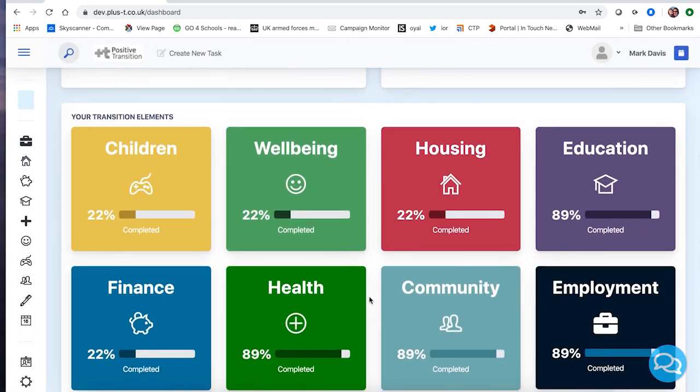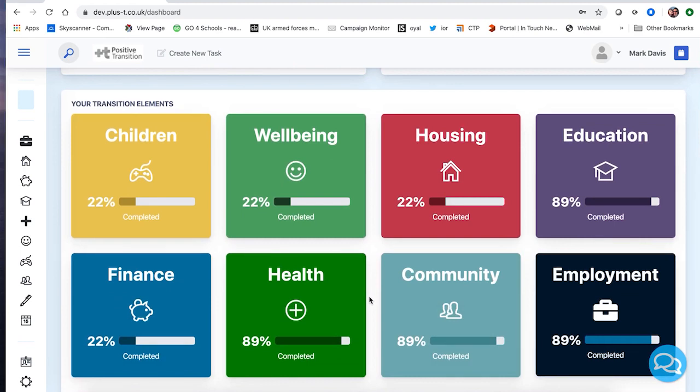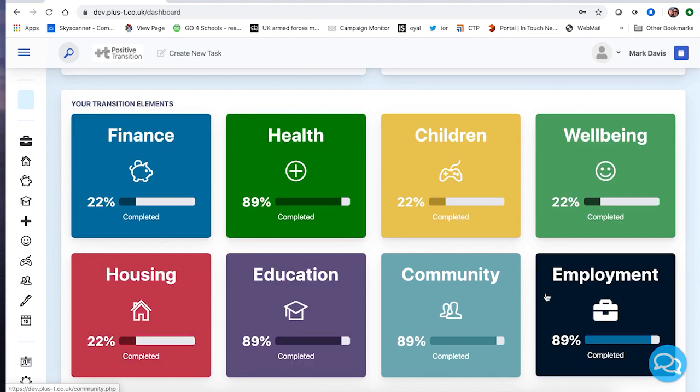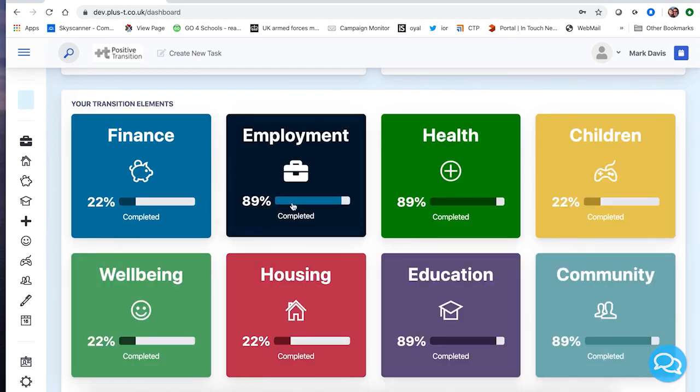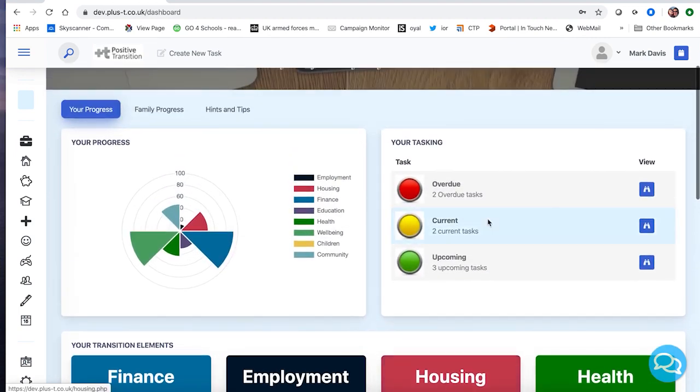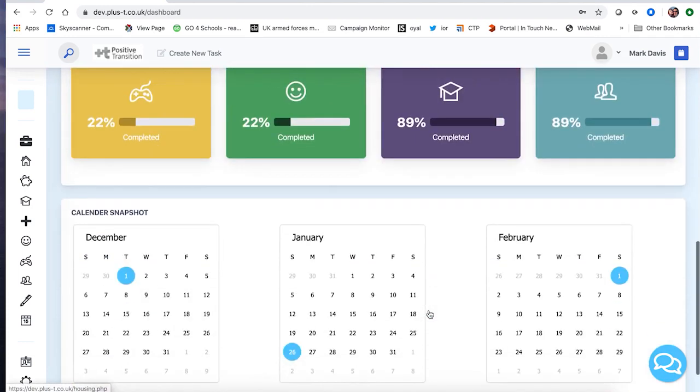Just below that we've got tiles that give a broader representation of the elements of transition, and again reflect how complete you are within that process. What we've done within this is created an ability to move these tiles around, so that rather than having the main priorities dictated by the platform, if you want to work on, say, finance during a session, you can move that to the top. Then you want to spend some time on your CV, and then perhaps you want to give a view to what you want to do on the housing. You've got some things to do around there. Then you can maintain those such that they remain at the top and are a priority to engage with your actions, but equally for you to be able to do some work around that.